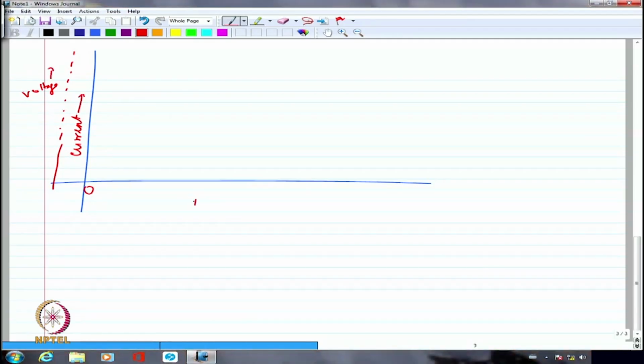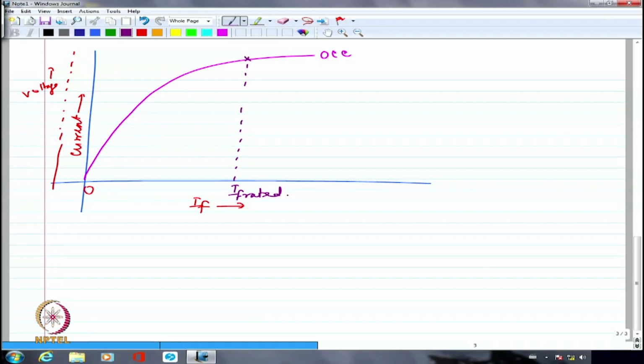And I'm going to have IF. Okay. I am first drawing the voltage characteristics. So it will go like this. Probably. This is what is actually the OCC. Right? Let us say this is the rated value of voltage, probably. So I am going to say that this corresponds to IF rated.